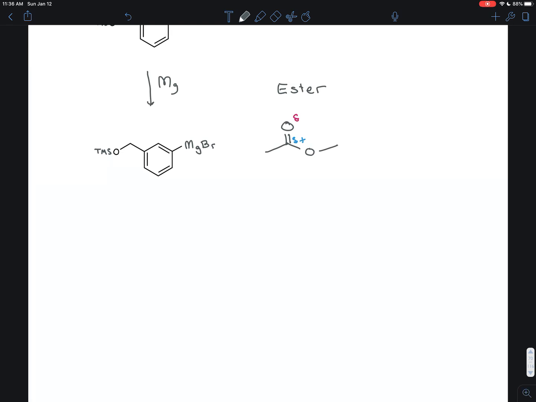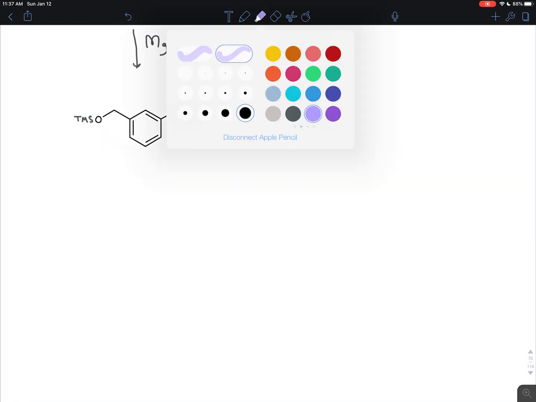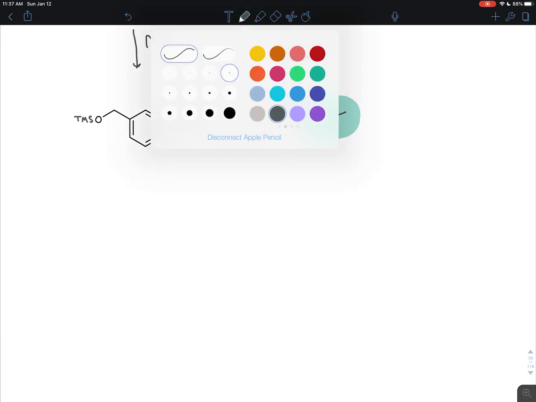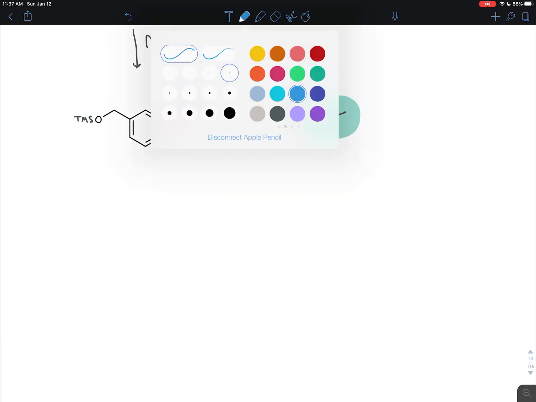Okay, and we introduced ethers in the previous video. Now the reason why this allows 2 equivalents to add is because the oxygen and carbon chain, the alkoxy chain there, can act as a leaving group. So see how this happens. Now remember, this bond between the magnesium and the carbon is really almost ionic. The carbon there has almost a full negative charge with the full lone pair, and the magnesium has a full positive charge, almost.